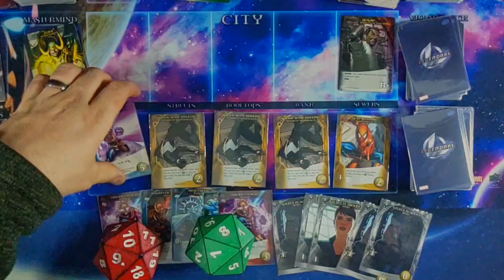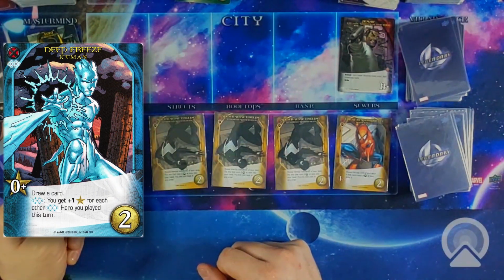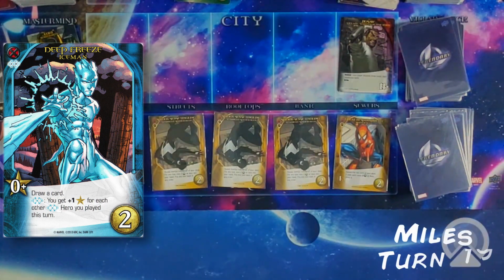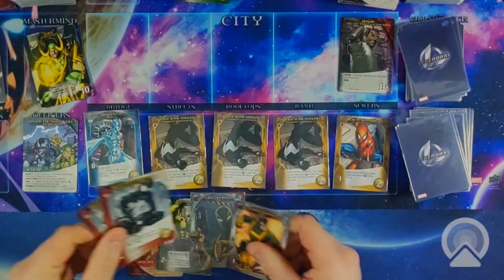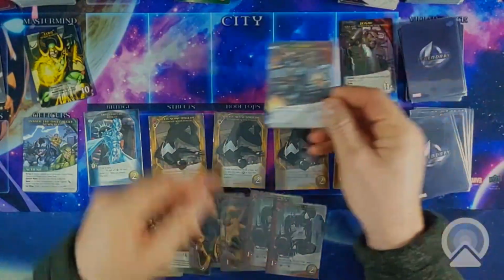All right, let's move on over. Sorry, I had a bit of a stutter there. Ended up recruiting the Concussive Blast, replaced with Deep Freeze, and we're passing it on over. Okay, not the most ideal hand. Yeah, not the most ideal hand at all. All right, top card is going to be a Bullseye.